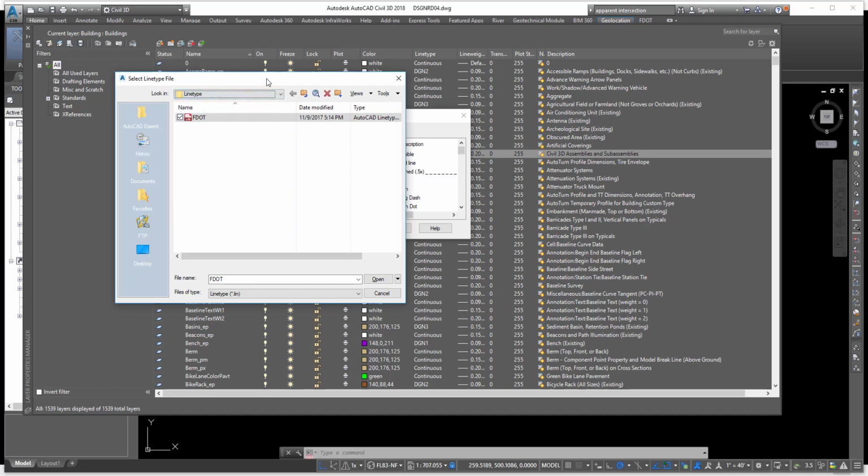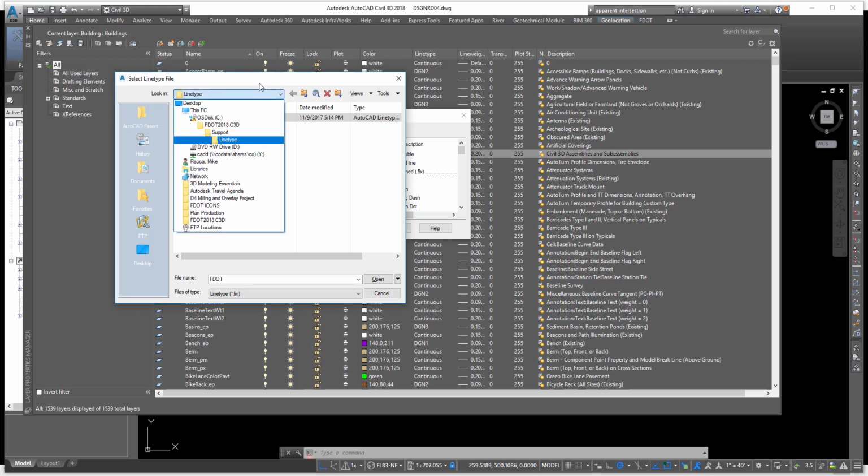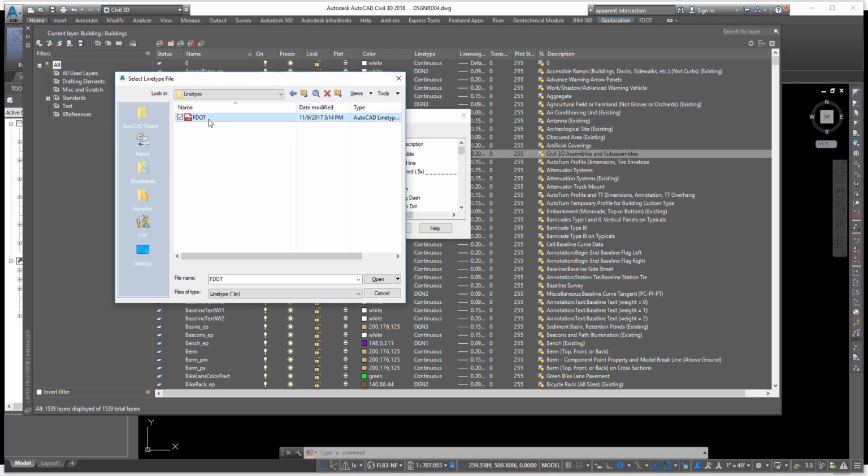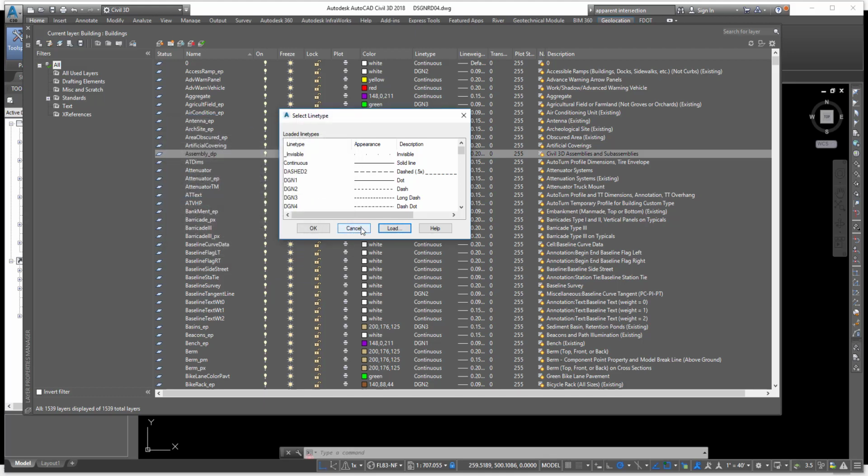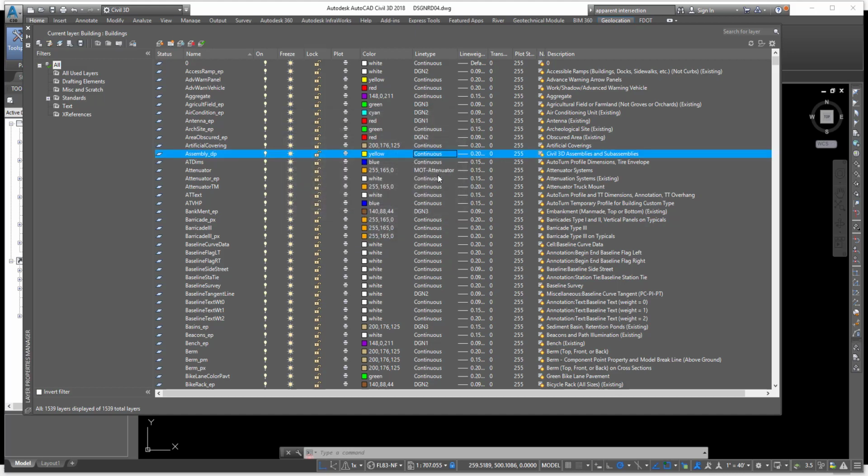Maybe you have a drawing that you haven't done using the FDOT state kit, but you want to bring in some of our line types. Well, you could simply load the .lin file, browse to our state kit directory under support, linetype, select this file, click open, and then load one of our line types into the current file that you are working on. Okay, so I'm going to go ahead and cancel on that and cancel again.